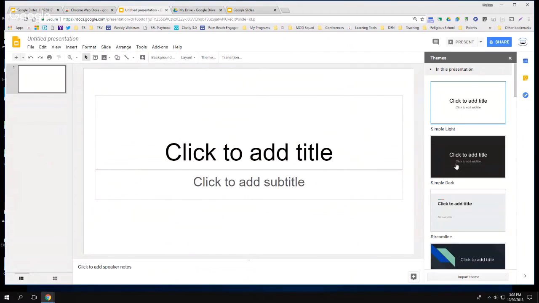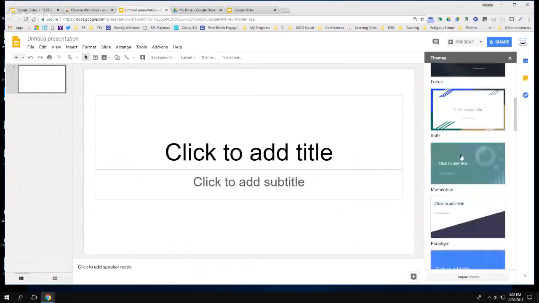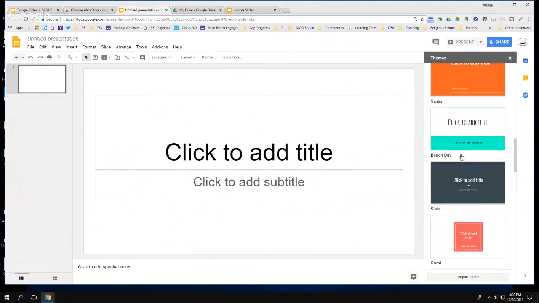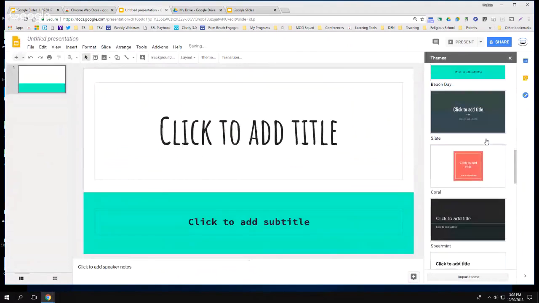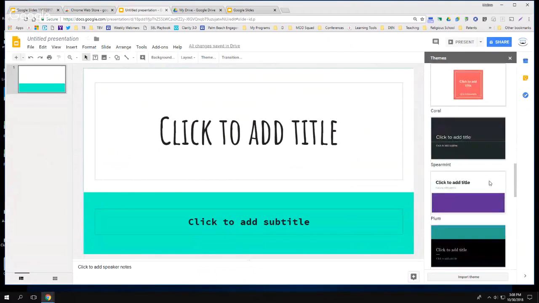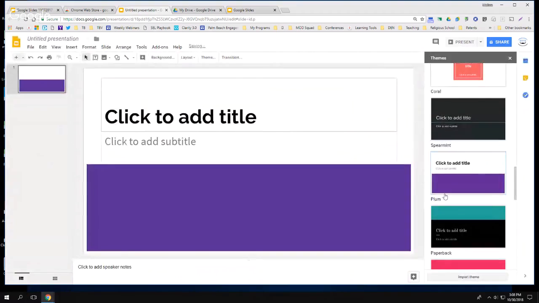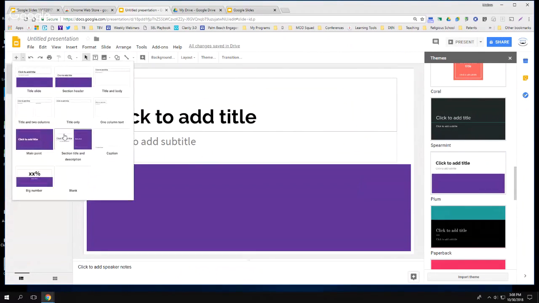Here are some other themes. You can see all the different colors and basics of what they are, and it affects every slide. When I click that drop down, they adjust based on what I choose here.